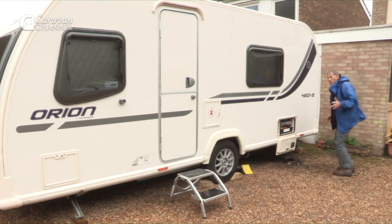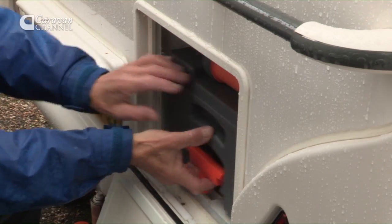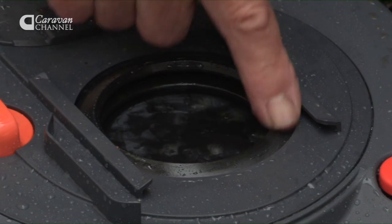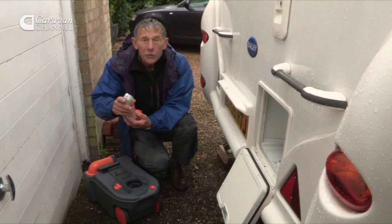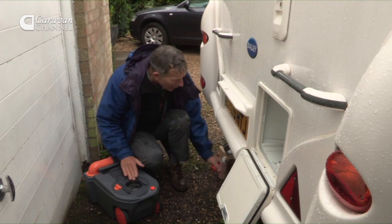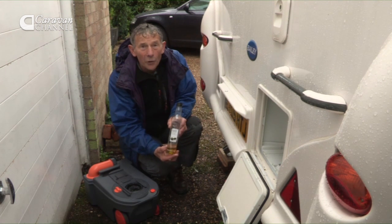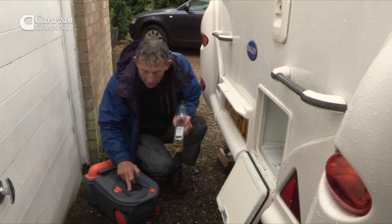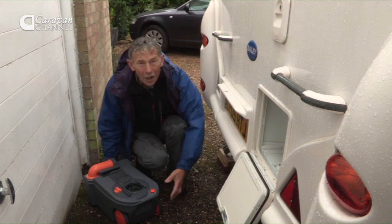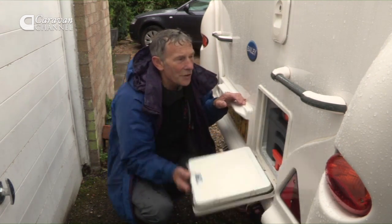We're running out of time but I want to get to the toilet. The caravan toilet is here on this van and it's easy to lift out. The first thing to check is this sealing blade area. You can buy a spray in the shops to lubricate it, or if you don't want to buy that, nip into the kitchen and use olive oil — but don't use any other kind of grease. Lubricate it, check it opens and closes, then slide it back in.